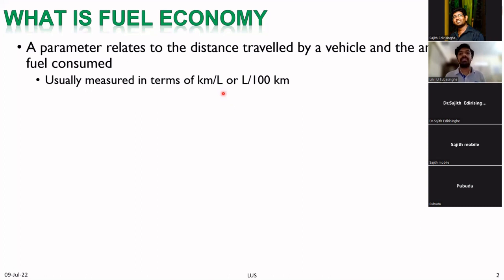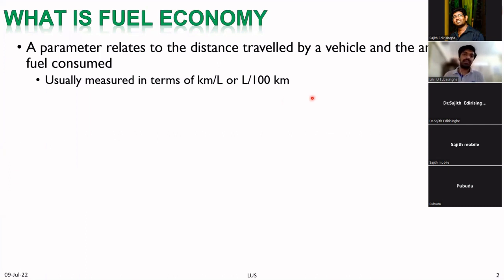When we compare two vehicles having the same specifications or the same engine capacity, but the only difference is that one has an automatic transmission system and one has a manual transmission system, then usually the one with the manual transmission system is more fuel economical than the automatic. I believe that is something you may already know. In some vehicles, it is also given in liters per 100 kilometers. Some vehicles manufactured for different regions of the world use this unit, showing how many liters per 100 kilometers. So these two can be seen in most of the vehicles we see in our day-to-day life.